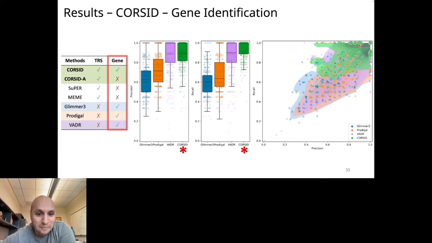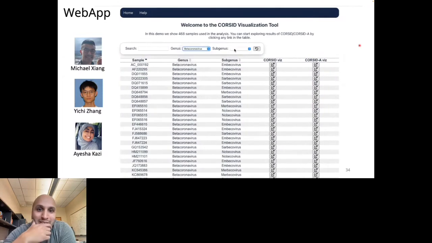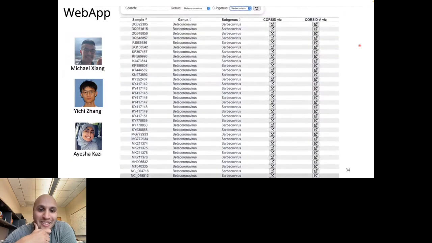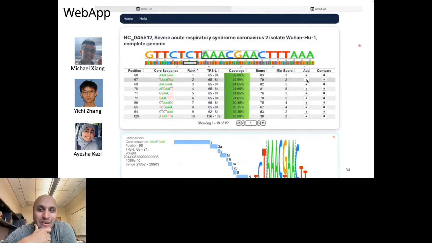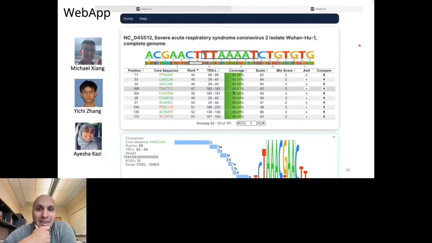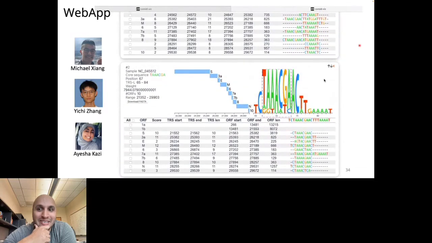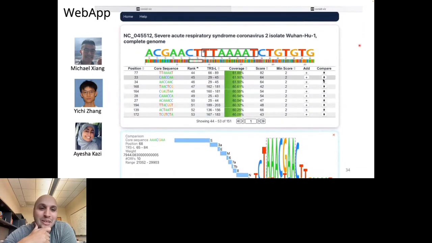So that's good. And the other thing that we built, so these are 3 undergrads. We built this web application to actually look at the solution space of different coronavirus genomes. So you can start answering Aaron's question, and oftentimes, if you're an expert user of this tool, you typically want to look at the solution space because maybe the first solution is not quite right. So you want to be able to look at all other solutions and then select the solution that you deem to be more correct yourself. So that's what this web app is supporting.